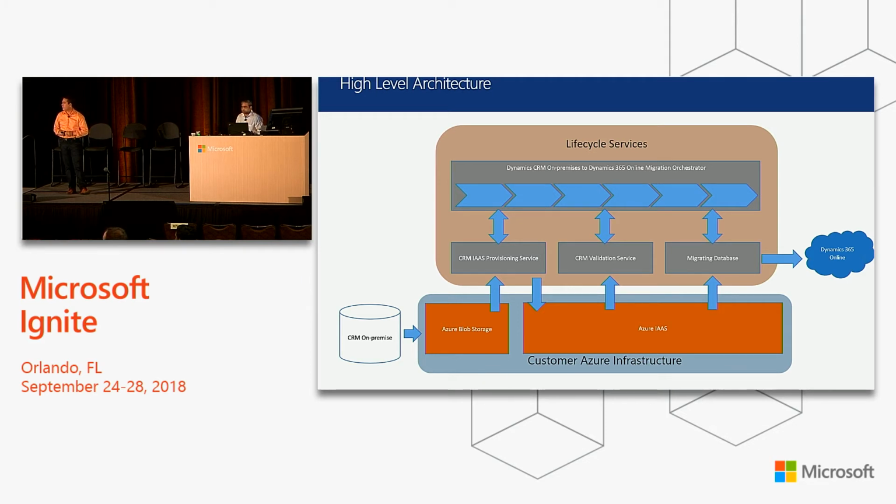How do you address disabled users that own records in the old environment that won't exist in online? Okay, perfect. Thank you for asking that. The question was, to repeat it for everybody, how do we handle disabled users in the on-prem environment? How do we handle record ownership and just reference to those users in the online environment? There's a concept in our platform called stub users. And a stub user is a user that exists in the system that is disabled. One of the reasons that they're disabled is because they don't have a license. So a stub user is someone that has reference in there.